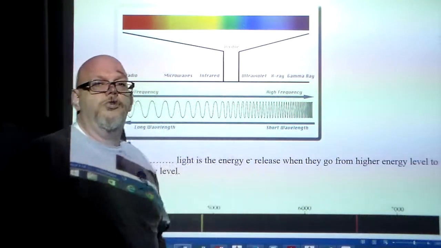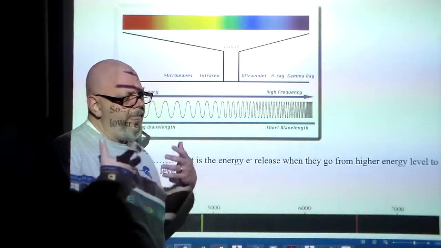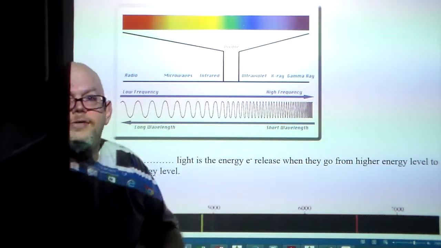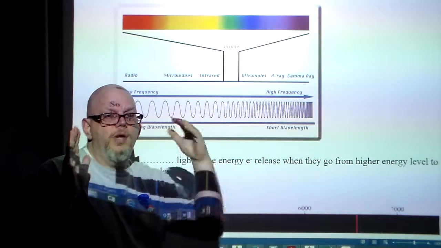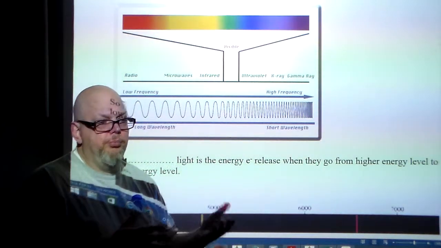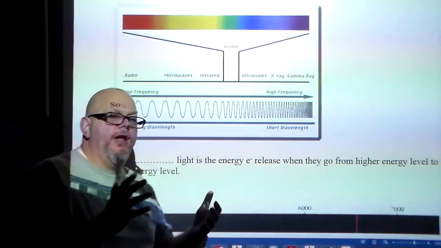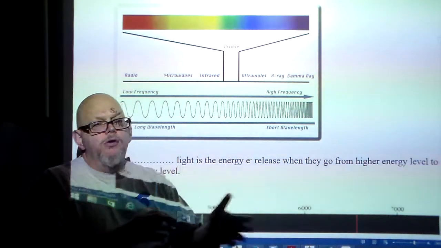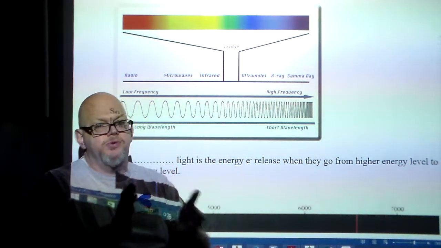If this is the entire electromagnetic spectrum, we can look at waves in terms of how much energy and the frequency. The wavelength is the distance from the top of one wave to the next, and the frequency is how many of these waves pass a point in a second. That means they'd be traveling at roughly the same speed, about the speed of light, which is 186,000 miles per second, or about 3 times 10 to the 8 meters per second.